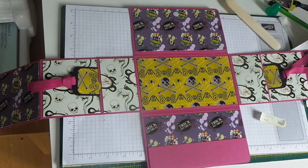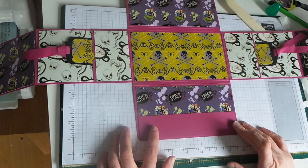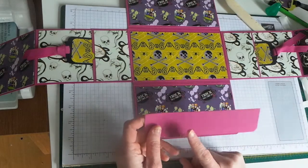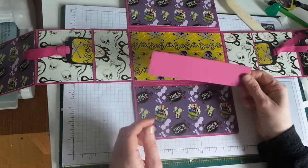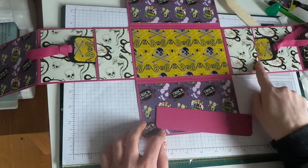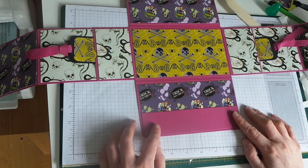Okay, so all my pieces are covered now. So just going to show you the bottom pocket. This here, I've just used the same colour as the base colour, and I'm just going to keep it like that, I think, and I'm just going to decorate it up. So all you need for this is a piece of cardstock that measures 1.5 by 6 3/4. Now you can use designer series paper, you know, you can use the same paper and have that coming in like I did, very similar to here. I mean, you don't have to have this colour. I just like the matte style of it anyway. And I think this colour goes really, really well with the paper.